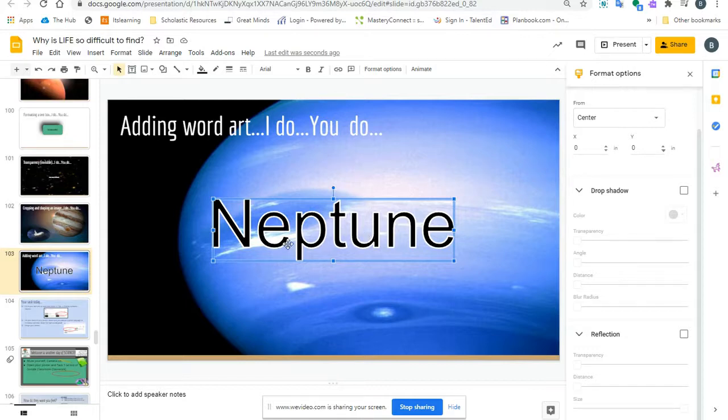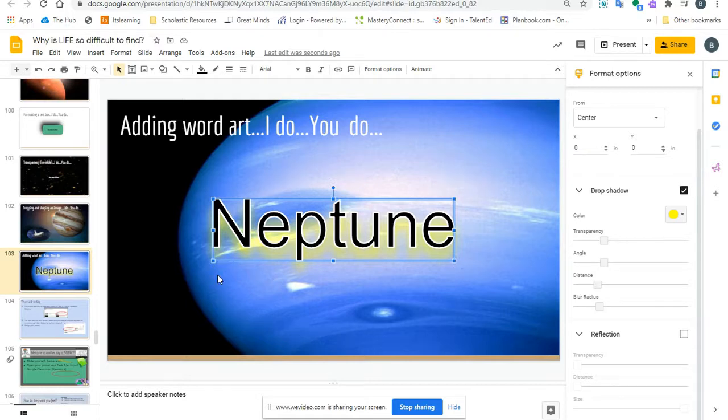If you wanted to add shadows, you can go to Format Options, just like you did earlier, and give it a drop shadow. You could give it a drop shadow and really make it pop off the page. Give it kind of that fuzzy phase behind it. If you really want, you can make it darker. If you really want, you could even make the shadow yellow. Kind of gives it a glow. You see, there's lots of things you could do.